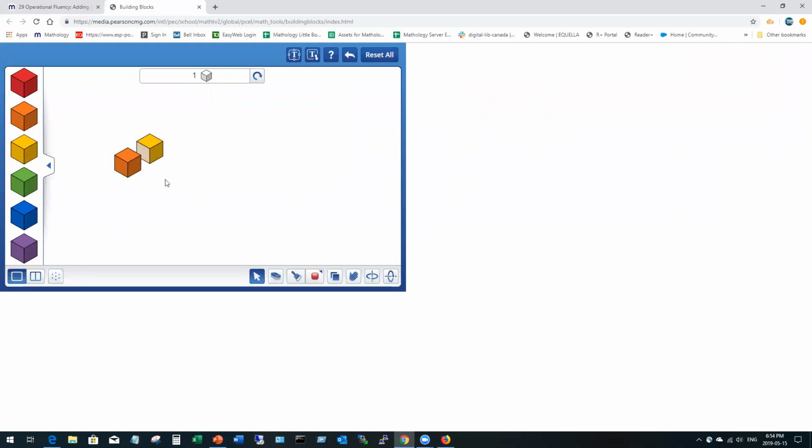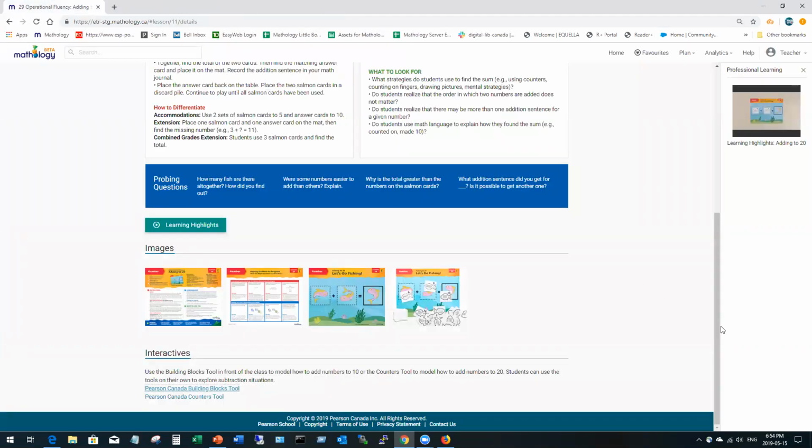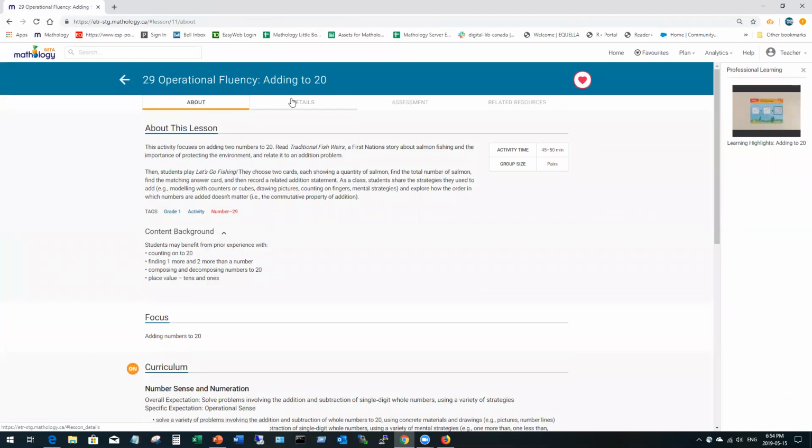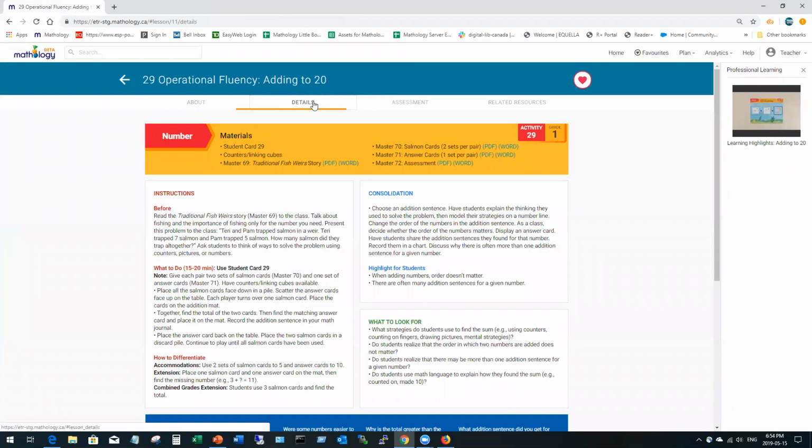So, dragging blocks, building blocks. I'm not an expert at this part, so I'm not gonna go through this a lot, but there's a whole host of interactive tools that we provide, and we link them where they're appropriate to each activity. Okay. So that is the details page. So remember the about page, that was about sort of the curriculum connections, the math focus, the learning progression. The details page is that digital version of the activity cards with all of the additional links to the line masters and the interactives and the projectables.